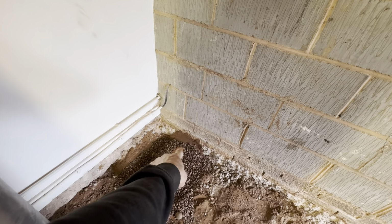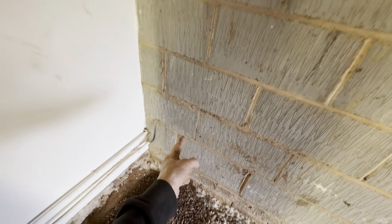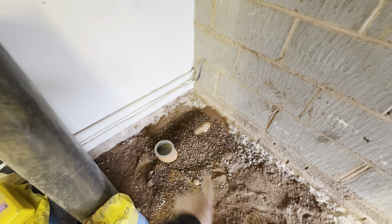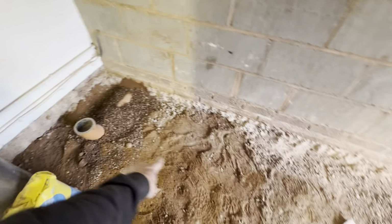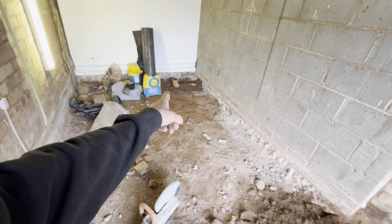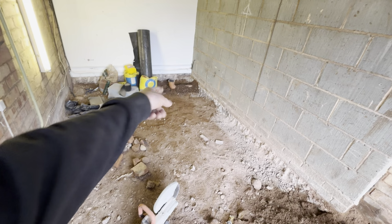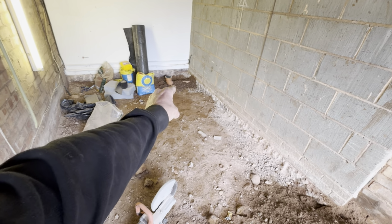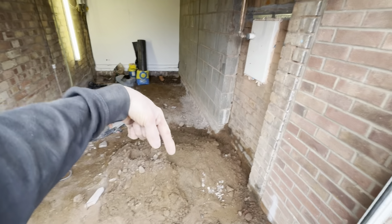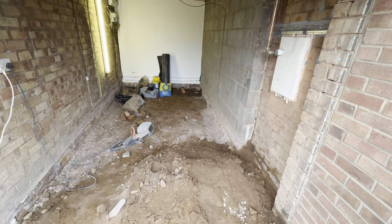We're going to put strap-on boss, I think, and come up the wall to get to our basin, which is going there when this wall comes down, and then that elbow will drop down and come across here once we know what levels and heights we need. But we are well within our concrete and insulation and floor anyway, because we've got to put 150 of concrete on top of this yet, and then 100 mil of insulation, so we've got 250 to play with. I'm more than happy with that. But that will come down and point this way towards our shower drain once we know what it is.